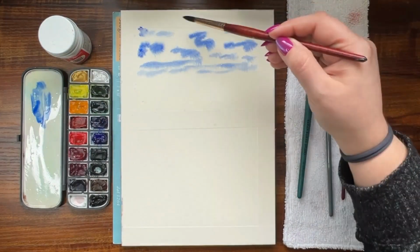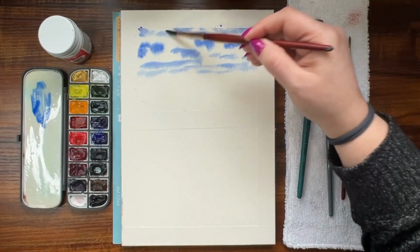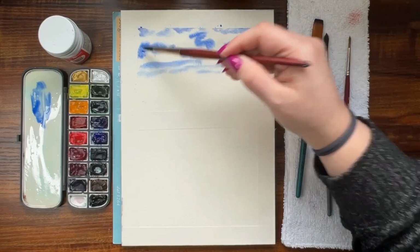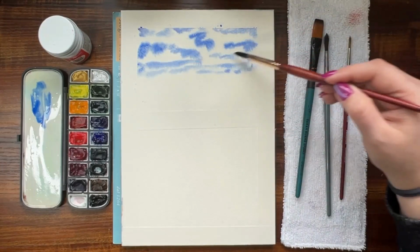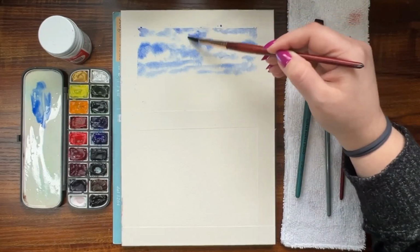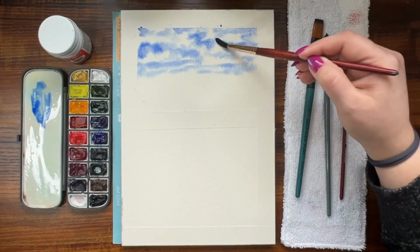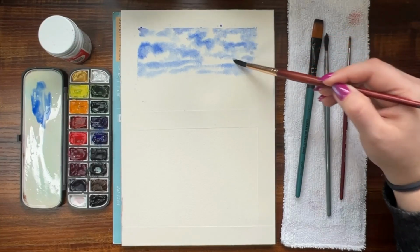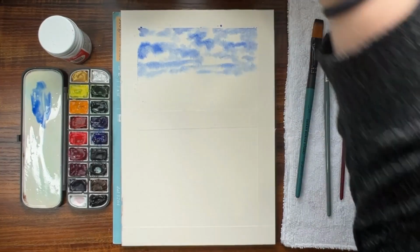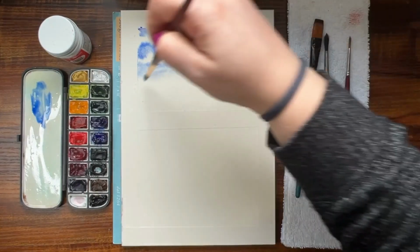I am going to go a little bit deeper towards the top, but you could just paint the sky blue. If this seems a little bit too much for you as a beginner, you could just paint the sky blue, but I'm really not having any rhyme or reason to it, and it only is going to get easier once you kind of start the process of learning how to do it. So I'm just tapping in some color. It's kind of giving the illusion of clouds.